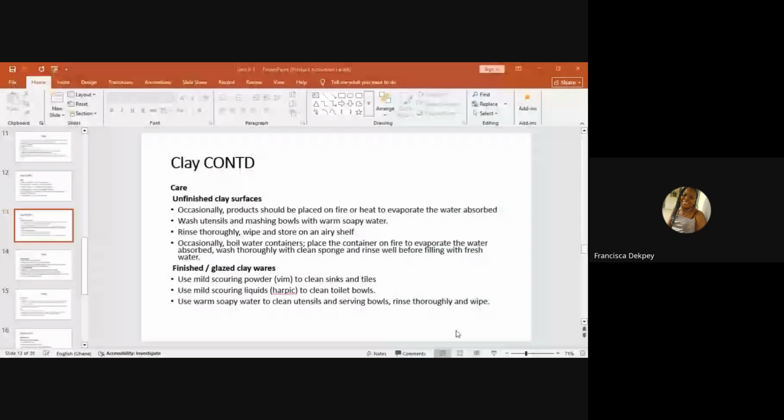you can also apply vinegar. Then you allow it for some few minutes. After that, you rinse. After rinsing, you dry with a soft cloth, maybe to prevent the water spots. When you leave it to dry itself, sometimes the water spots will make some distance on it. So after rinsing it, you dry with a soft cloth.